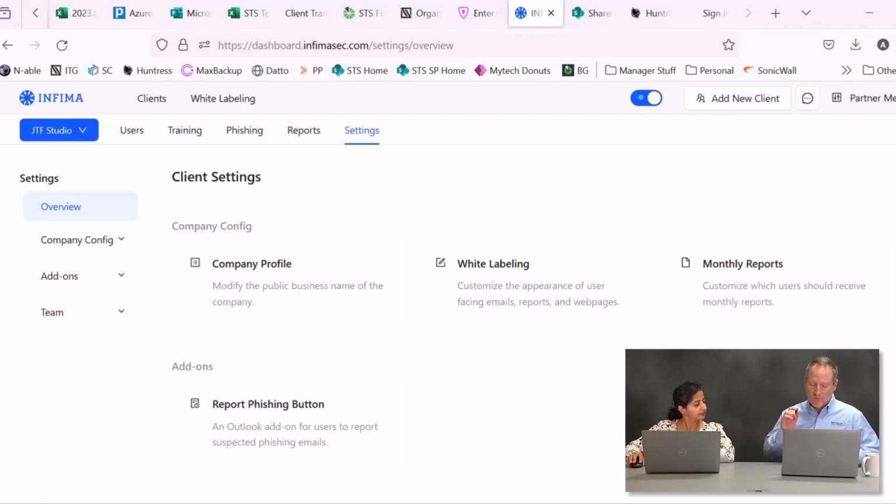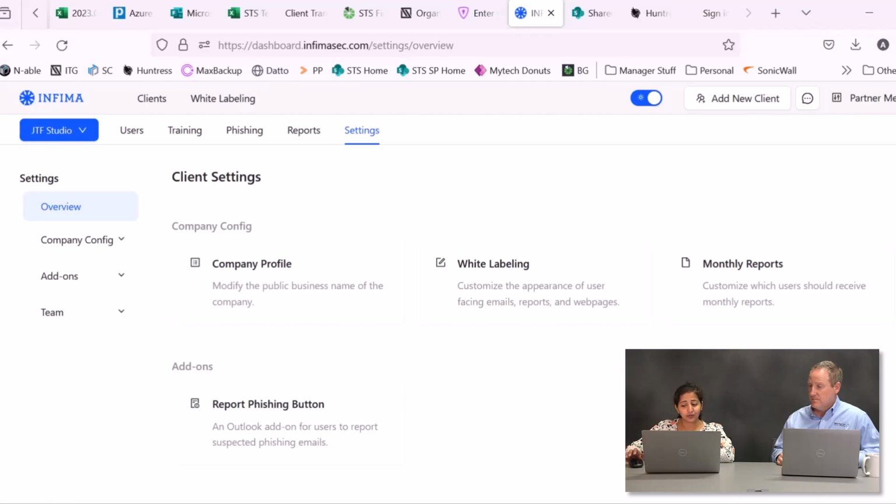All right, Anjali. One of the things that I really like about this, if I'm a manager who's ultimately the accountable person in the organization for reviewing these reports or making sure that we're adhering to our policy, I know that if it was me, I'm not going to remember to manually log into this portal and check it on a regular basis. So how can this solution help me have visibility to the things that I'm supposed to be doing as a manager relative to making sure our organization is adhering to our policy of security awareness training?